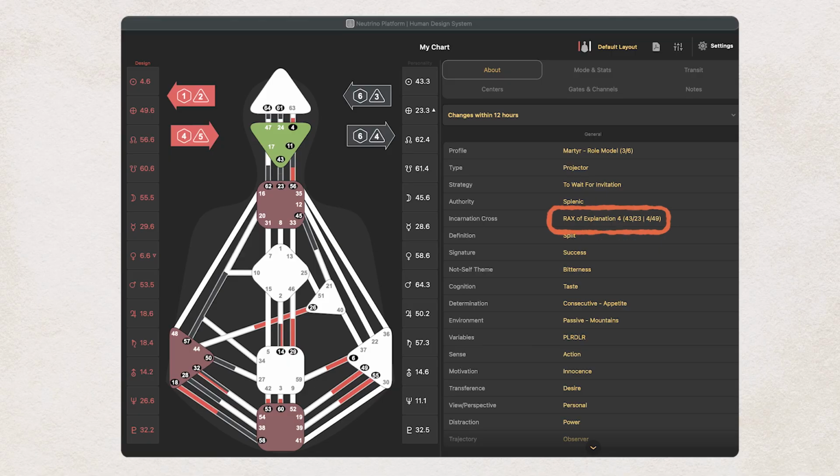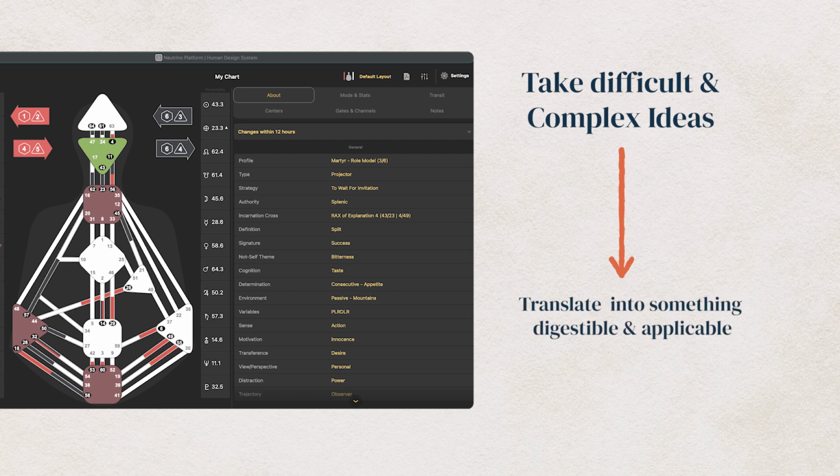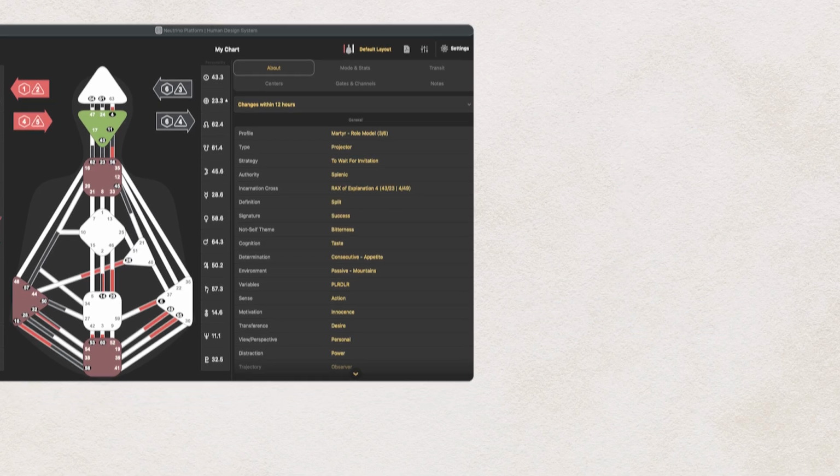So if we bring the right angle cross of explanation 4 together, it is about taking abstract, complicated ideas, structuring them, knowing the timing about when to speak about them, and bringing those ideas logically to the collective to mutate the collective, all while being grounded in those principles of the tribe. Who's in, who's out. And again, we have now simply brought the mechanics together. We're just putting this together.